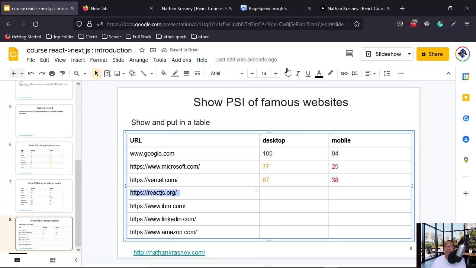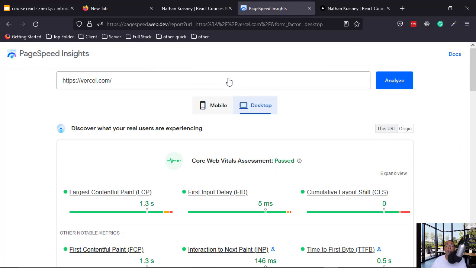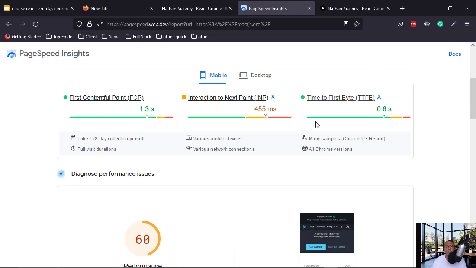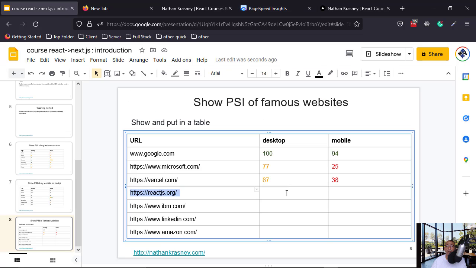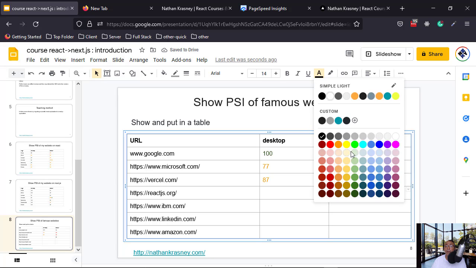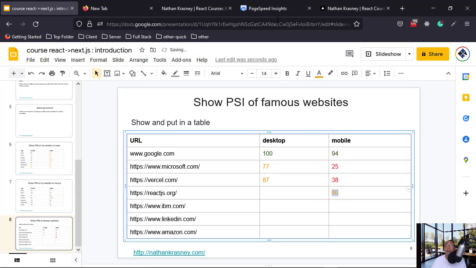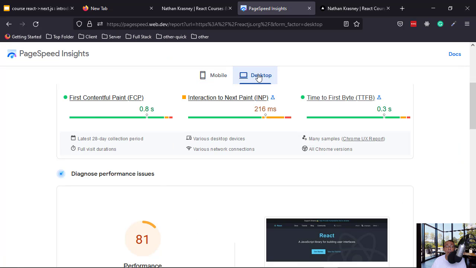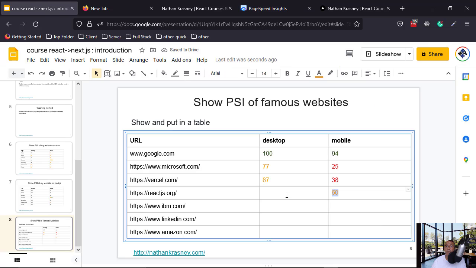Let's see React. So 60. Now this is orange. And for desktop, 81. Okay. Now IBM.